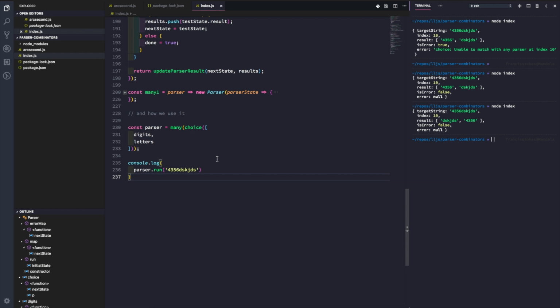So I think we can leave it here for this episode. To recap, we built the primary mechanism for applying and modifying the structure of our parsing results using the map method, and a way of tailoring our errors to be more helpful to the end user with error map. We're able to highlight to us why immutable state is quite important in the parser combinator system, as well as being an extremely useful parser combinator. And finally, we implemented many and many one that allow us to capture many of the same kind of value in a row, without knowing exactly how many we should get.